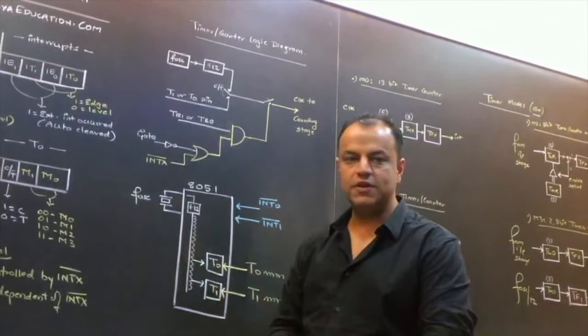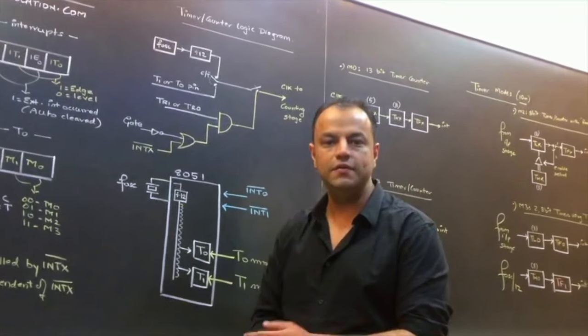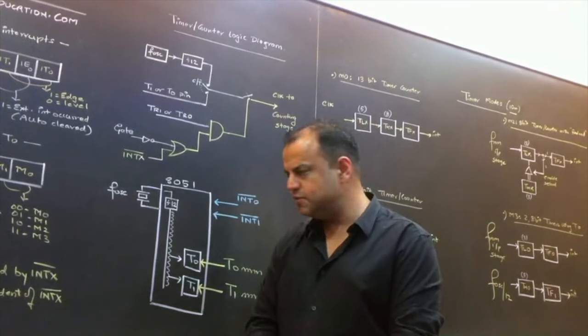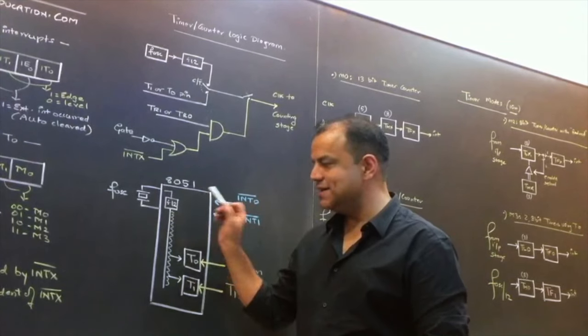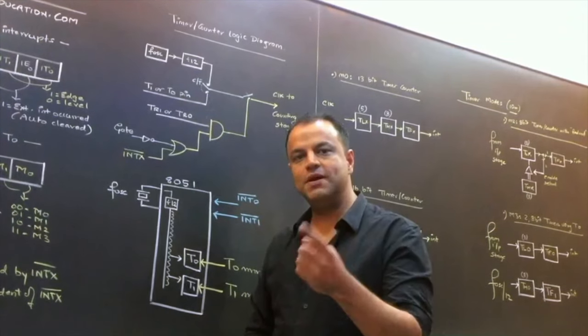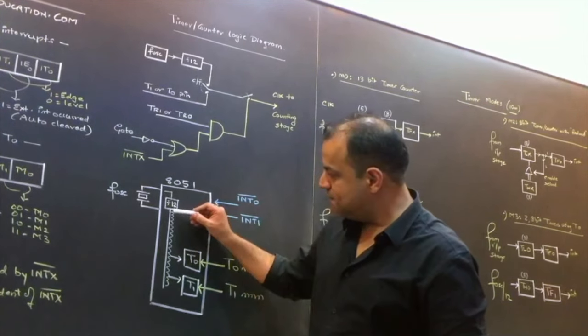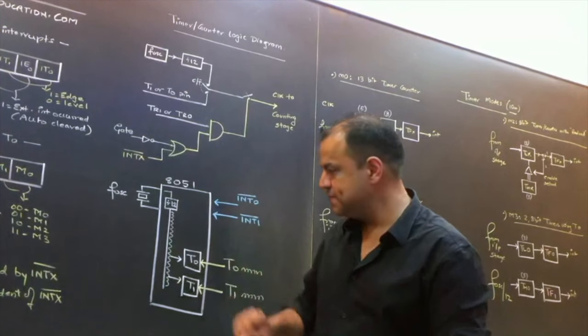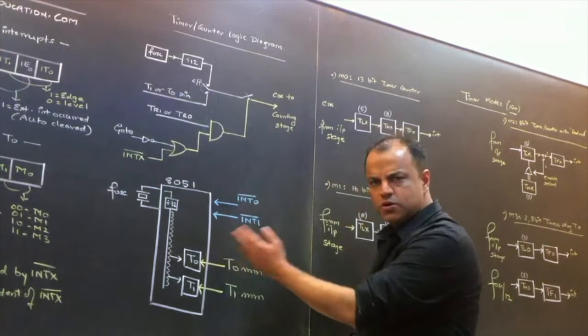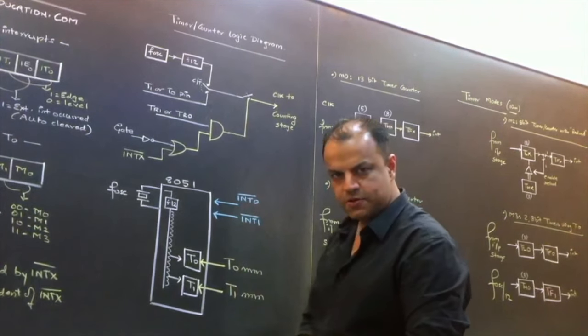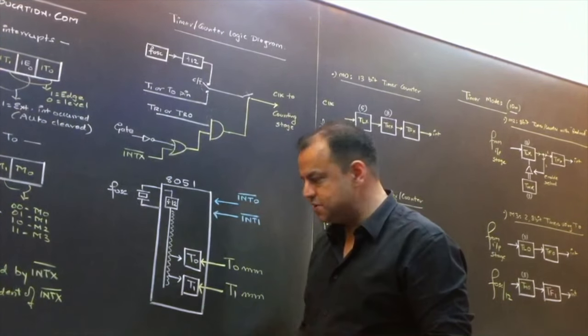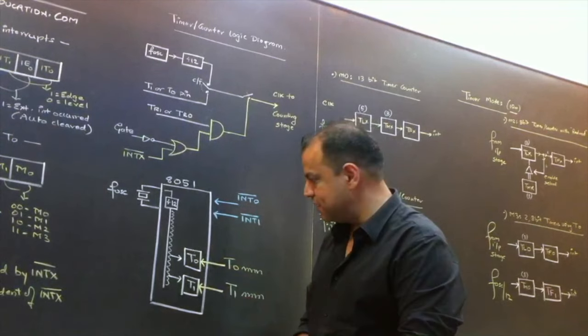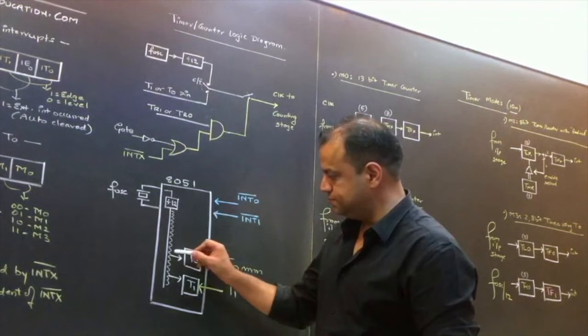The frequency of the oscillator is called F oscillator, that means the oscillator frequency. It's generally 12 megahertz. That comes inside and gets divided by 12, which means it becomes 1 megahertz. That 1 megahertz clock is available all throughout the chip. Are you listening? Now, whoever wants can use this clock. Do timers require a clock? Yes. So one option is that timers use this 1 megahertz clock, the internal clock.